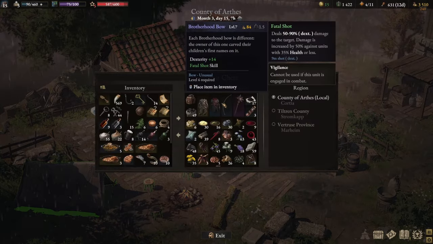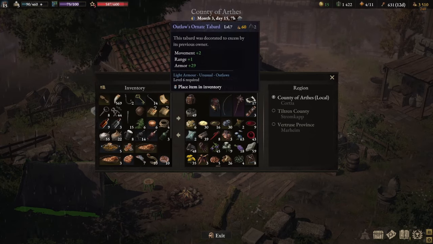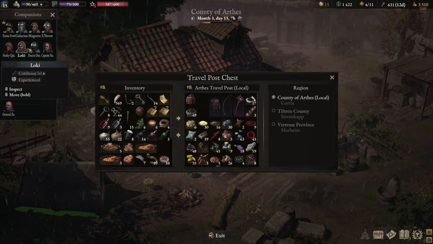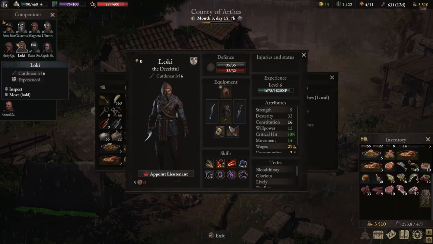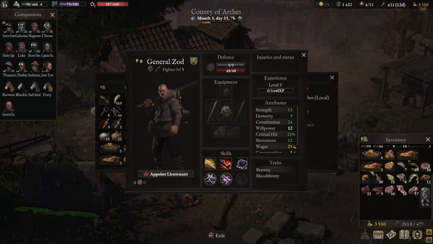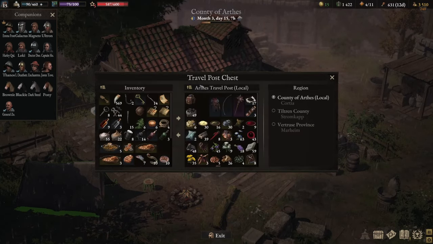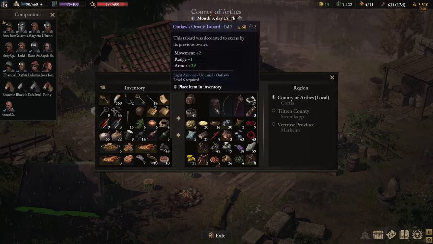Do we have anything? Do I have to craft it for him? He can wear... Oh, he can't wear it yet. Six. Wait. Loki... Does anyone have a level 5? I'll swap with you. Level 5. Why don't you take this Ultron? And we'll have to give General Zod this. We need to find him a shield. Shall we craft him a shield before we leave?